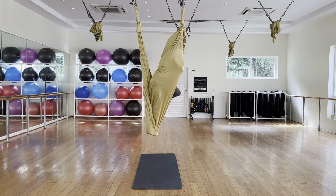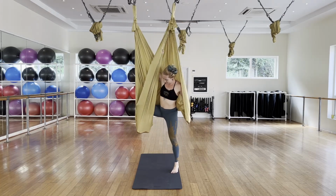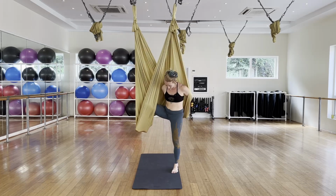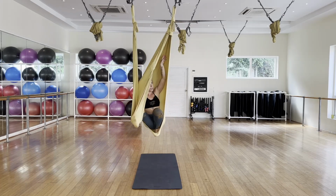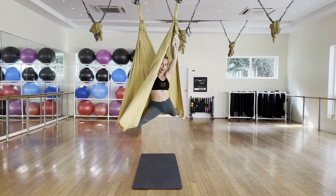Okay, so I'm just gonna step my left foot out. So I'm like this. Then I'm gonna sit back into it. So maybe you guys can see a little bit better. Okay, so left foot in, and then coming up. Nope, it just wants me to go to the side.